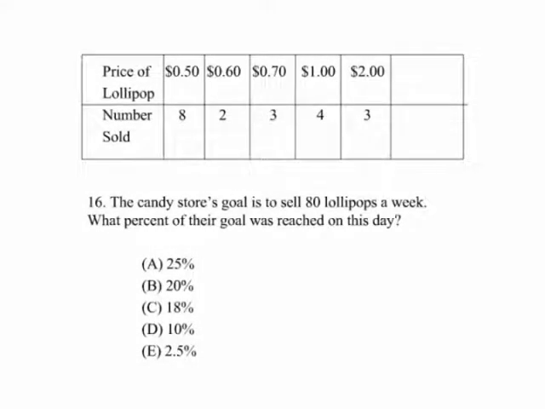As you will find fairly often with charts and graphs, the math behind them is not too tough. What you have to do is sort through the charts and graphs. Once you've interpreted those, the math isn't that tough, as in this case. If we want to sell 80 lollipops a week, what percent was reached on this day?